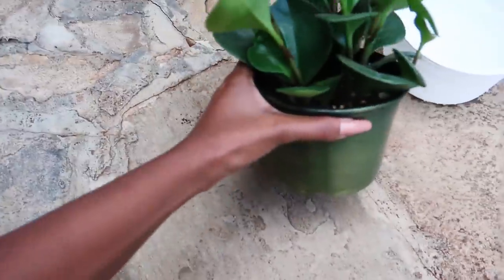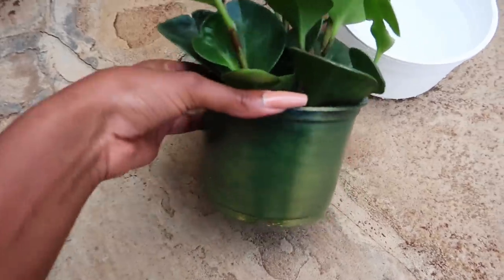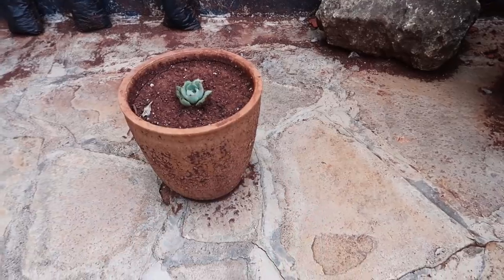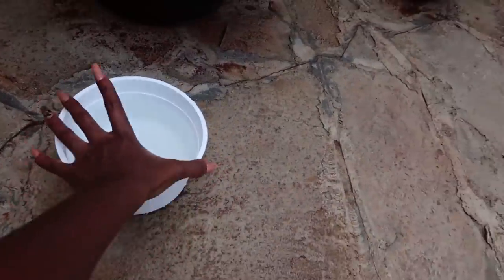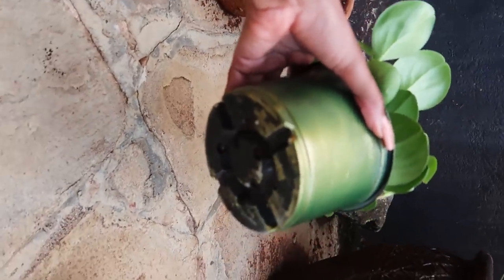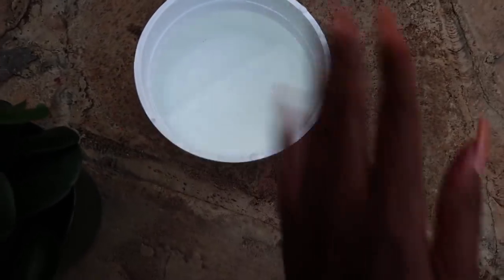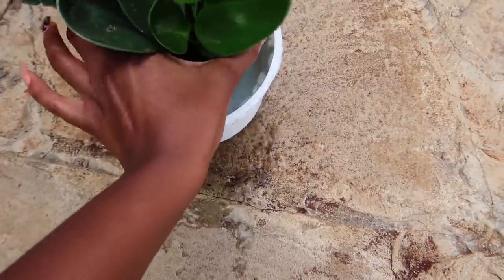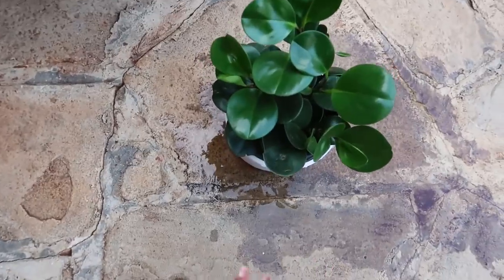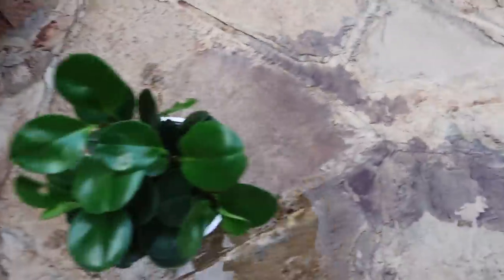Happy Thursday guys — I am here with Plante, she's still alive! Now that the paint has dried, it looks a bit more metallic green — a bit cuter than last time. So it's Thursday as promised, here I am to water her. This is a succulent I had killed and my mom somehow revived. I read about reverse watering: you take a bowl, put water inside, and make sure your plant has holes at the bottom. To prevent overwatering, you put the water in a container and then place your plant inside so it seeps water from the bottom. Leave it in there for 10 to 30 minutes.